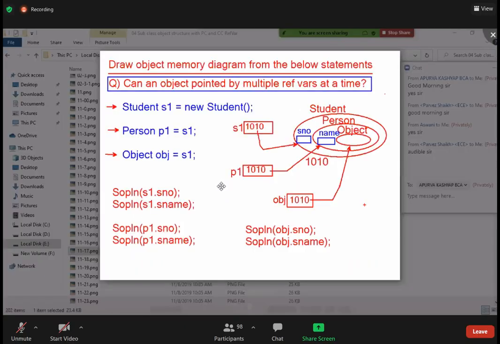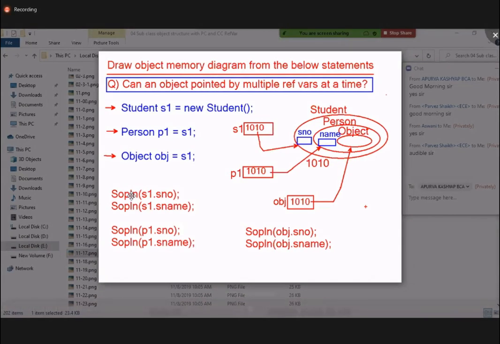Write down these 6 statements. Can you tell me which statement is right or wrong?